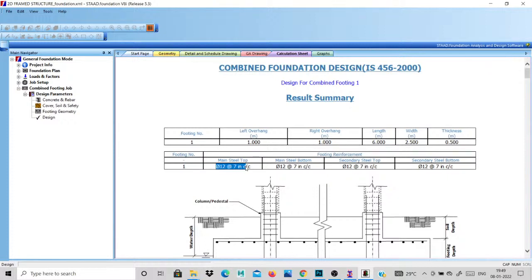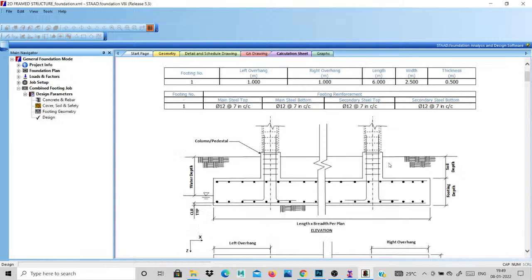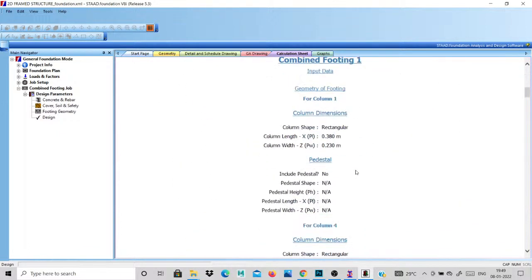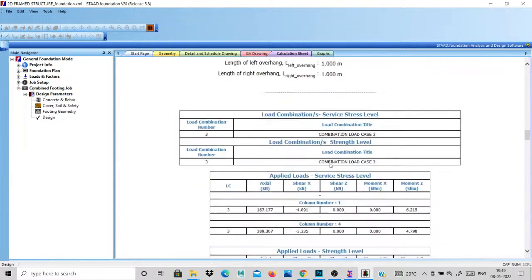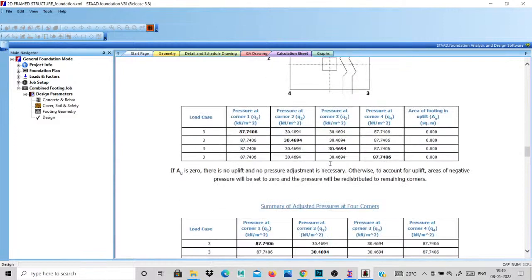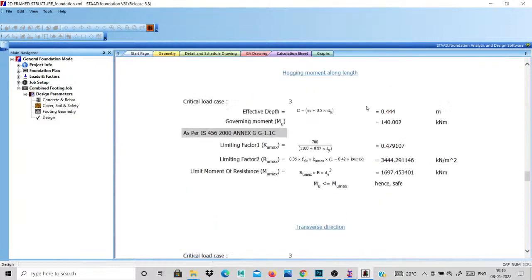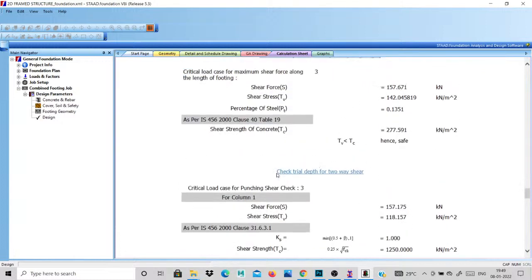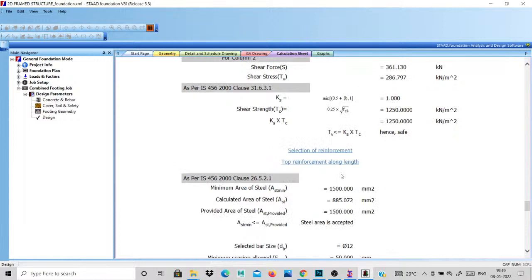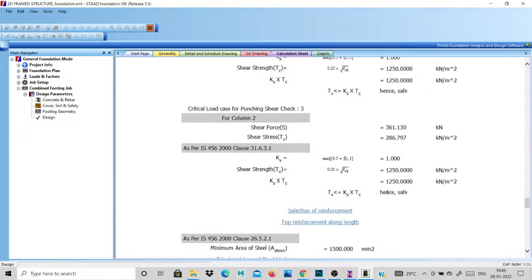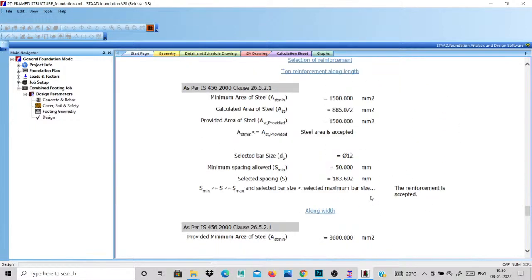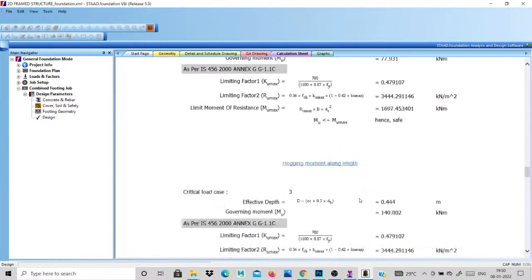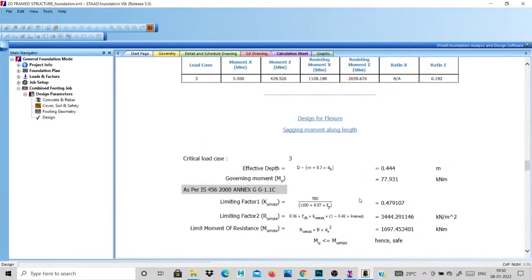Then main steel is provided as 12 mm bars. Main steel bottom, secondary steel bottom, all the steel at the bottom will be provided, the same as the manual calculation for your combined footing. The main checks are corner pressure and all the checks will be followed. Then flexural, two-way shear, and it will pass, hence safe. Then reinforcement, two-way shear, one-way shear and all the things also.